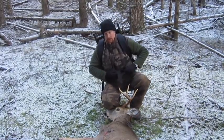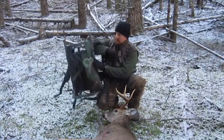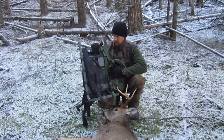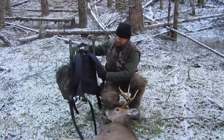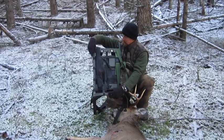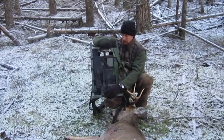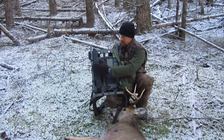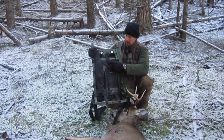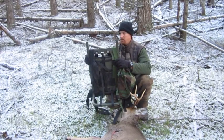Also wanted to show you, some of you who watch some of my trapping videos might remember this, these bull pack frames. These things are awesome. Nice padding, padded shoulder pad, kidney belt, whole nine yards. It's got little hooks here to hook bungee cords, or like I use 550 cord, to loop through and cinch it down. This is my Wyoming pack saw. This is where your ruck hooks onto.